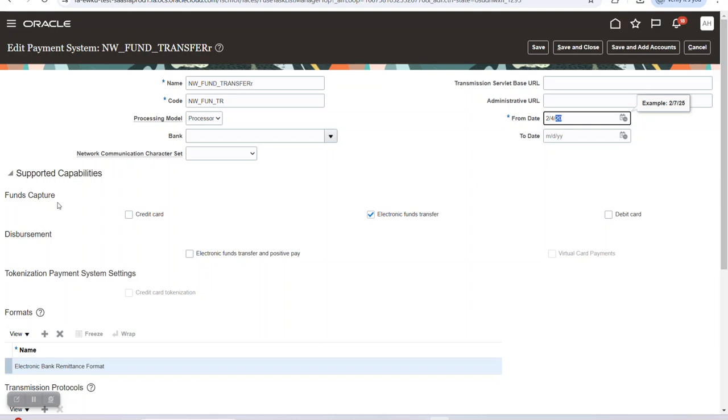And for the fund capture, as I told you, there are credit card and electronic fund transfer. Because in receipt methods and the class I chose the payment method, customer or bank transfer, I come here to select electronic fund transfer. You have to create another one for this, or for debit card, or you can have one with all three. This is up to you.